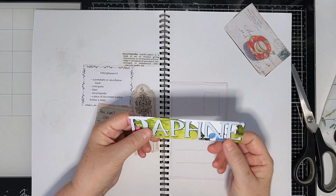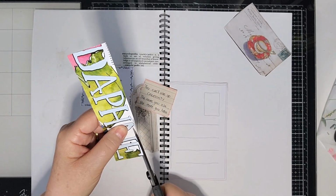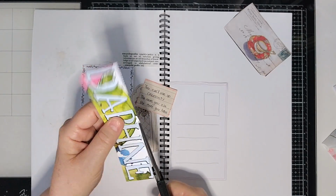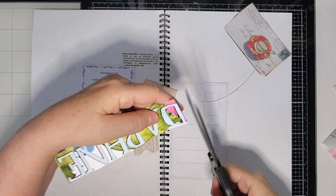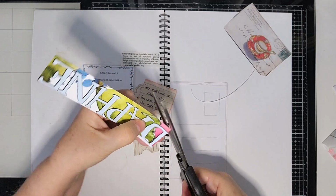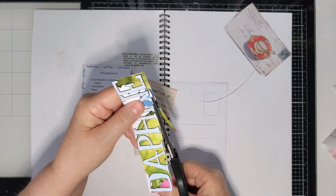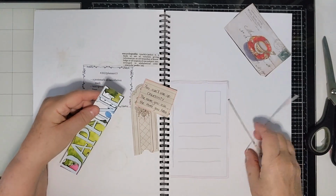And the name, I thought, oh, I'll have a look through Daphne's diary and see if I can find any other names besides Daphne. And I couldn't really, so I do have some letter stickers, but the trouble with letter stickers is they tend to come off, and they're a bit hard to use glue with, because they're a bit skinny. So I've got this from Daphne's diary.